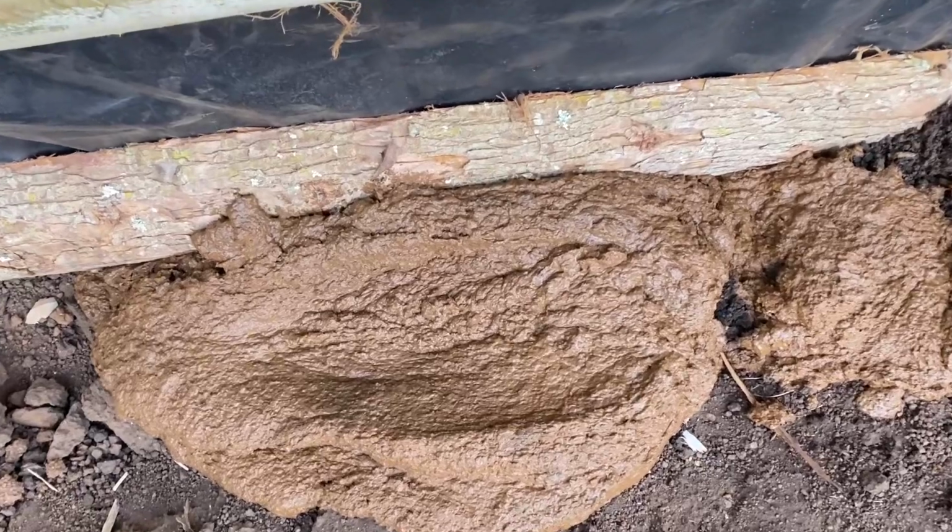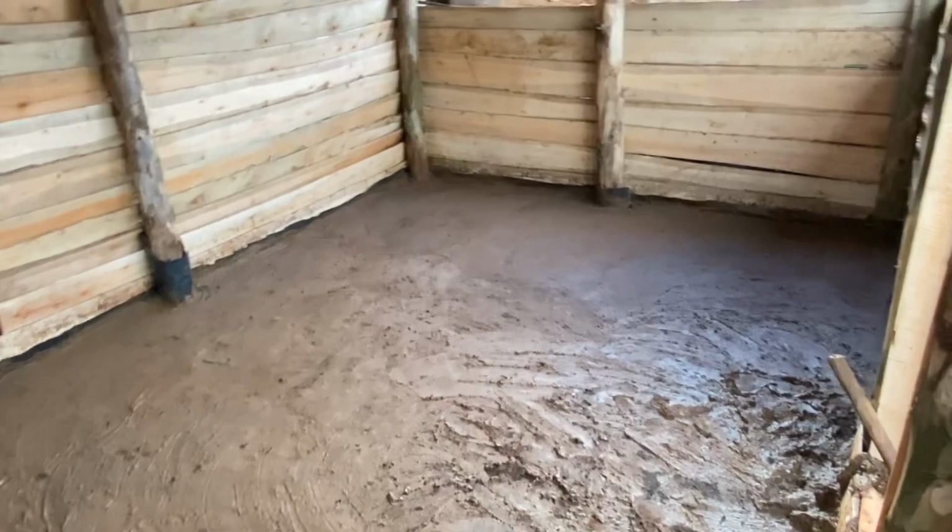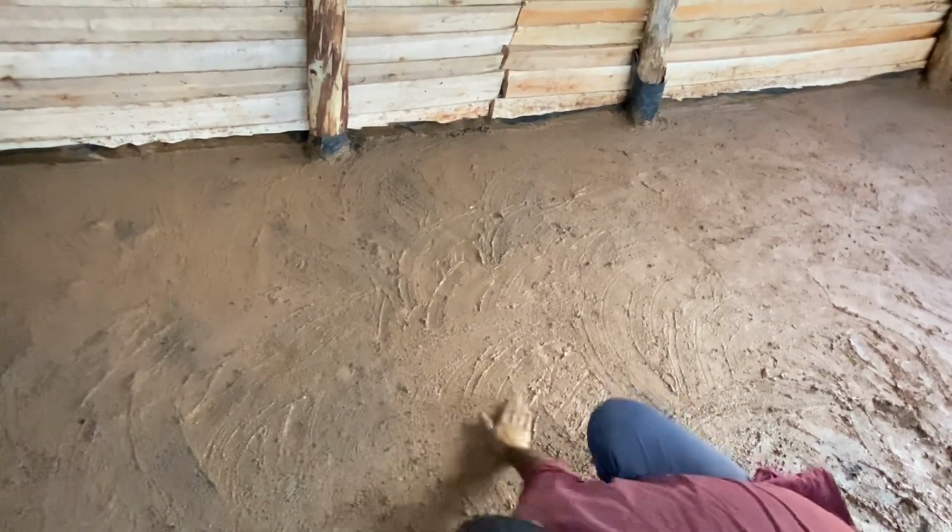So here we decided to pull out the extra paste and throw it outside. We shall be using this to make our veranda. So here we are now, still doing our floor, and we are almost there.